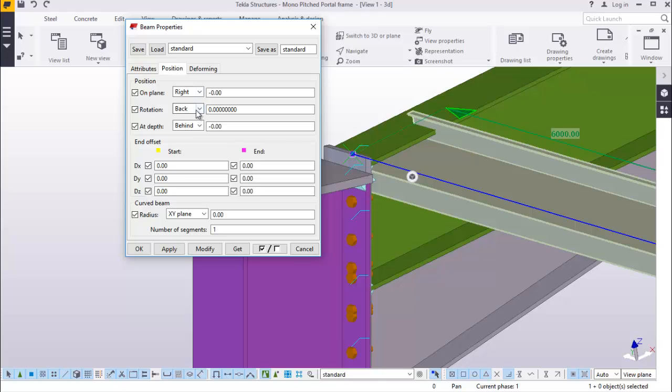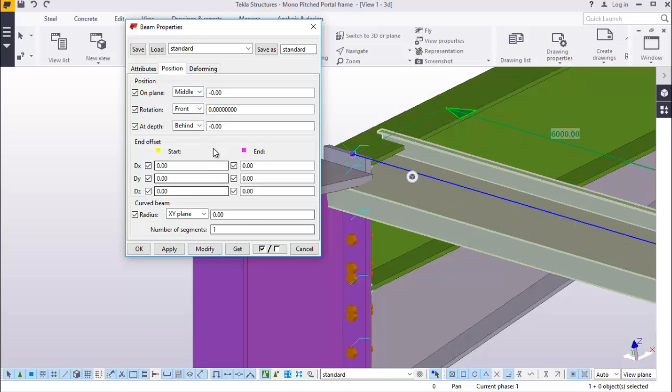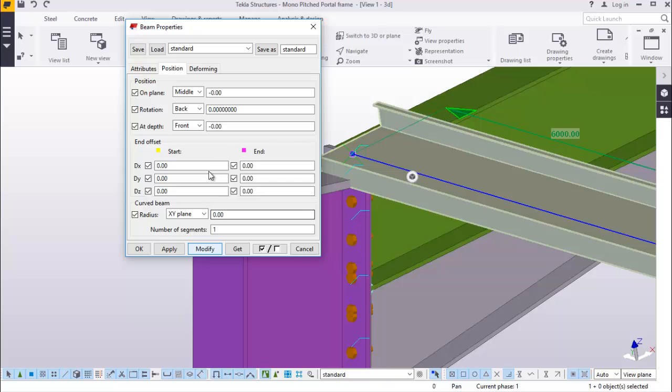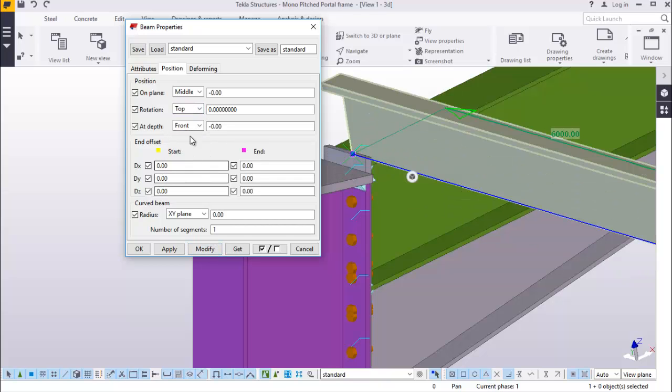Go to position, rotate this: front, middle, front, back. Try all those, apply and accept.